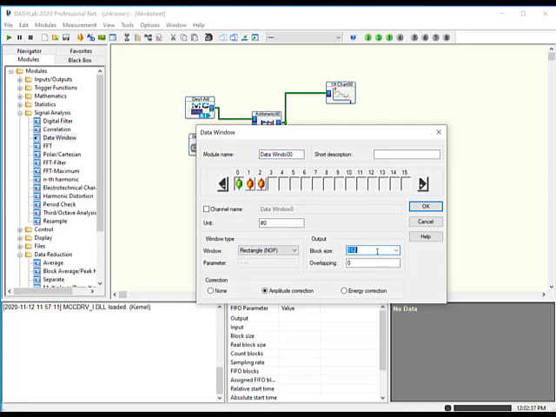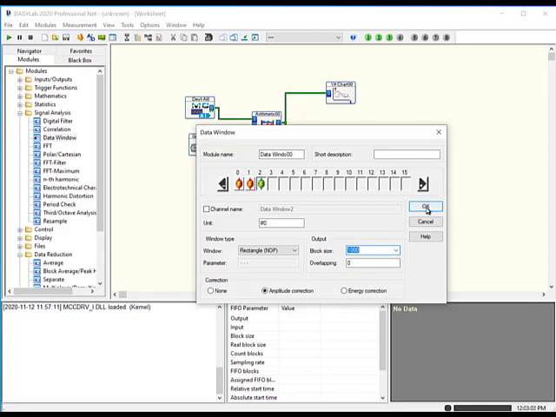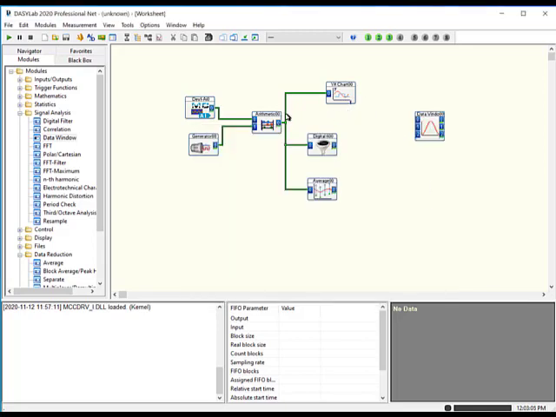I need to change the block size here. When I use this, it defaults to 512. I'm going to use the same 1000 that we used previously so that we've got one frequency, 1 hertz resolution. I need to do that for all 3 channels. Now you note that I'm typing, but the module does have a drop-down, and you could select 1000 from the drop-down. Click OK. Now I need to connect the raw data. I need to connect the filter data, and I need to connect the average data.